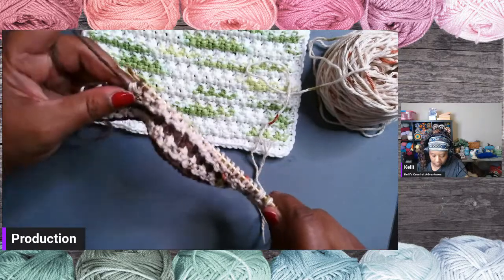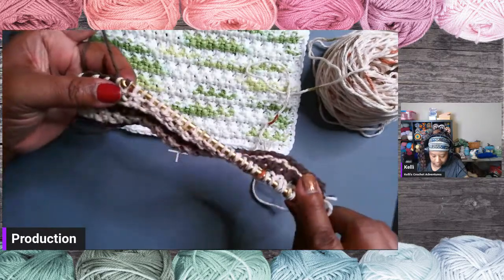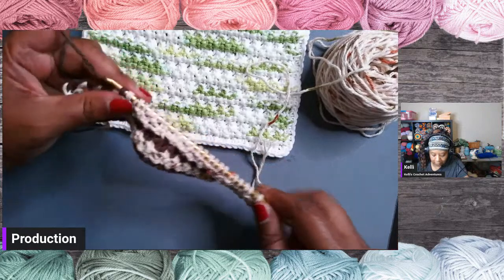Oops. Before we do that, let's make sure all that's on there. This yarn is a little splitty.